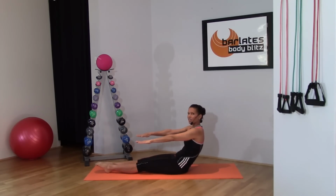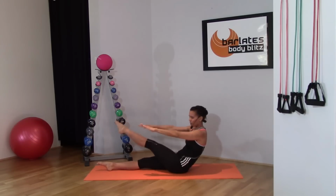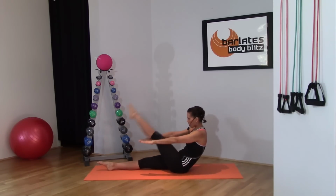And other side. Breathing out, C curve. Lift that leg. And little pulses. Little pulses. Push through it. Breathe through that pain. Breathe through that burn. And if there's no burn there, then lean back further. 8, 7, 6, 5, 4, 3, 2, 1.